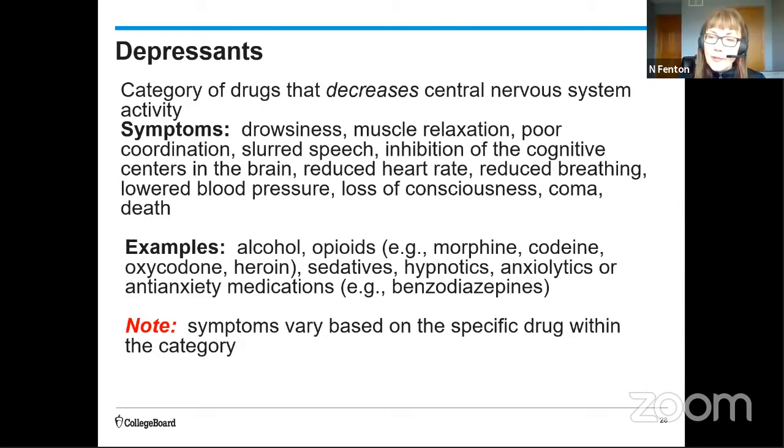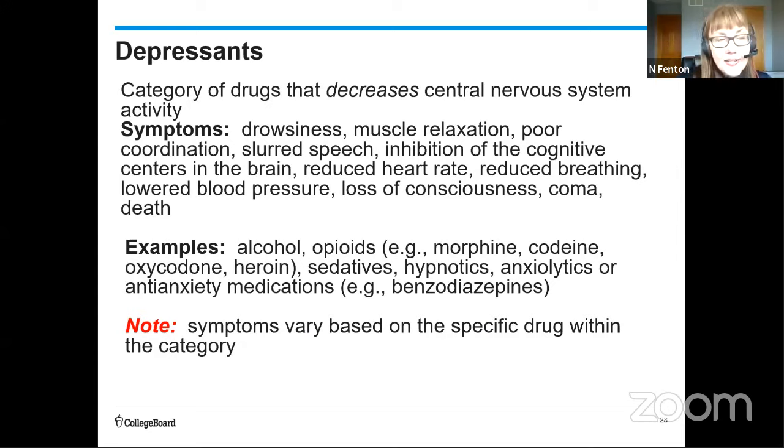But all of these opioids, they are agonist drugs. So if you remember, an agonist is a drug that binds to a receptor site, or in some cases, prevents reuptake, but it can cause that other cell to fire. And these drugs work on both dopamine and also, in the case of the opioids, they work as agonists for endorphins. These other drugs too, they work on many, many neurotransmitters. So something like alcohol is going to be an agonist for dopamine, serotonin, and GABA.